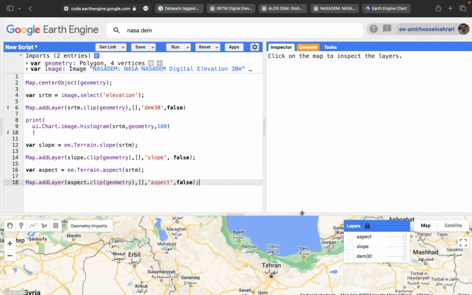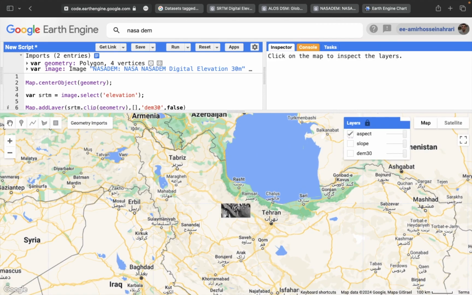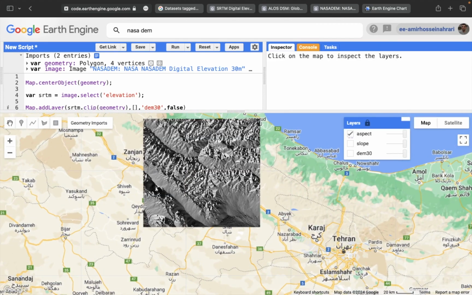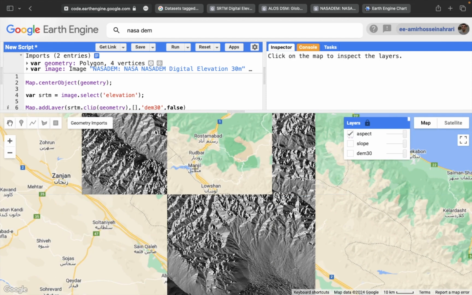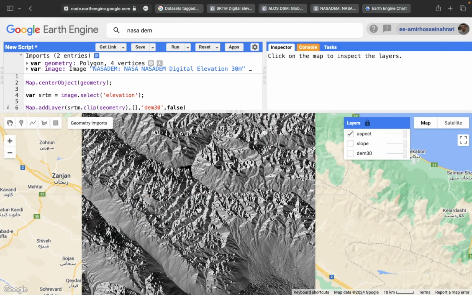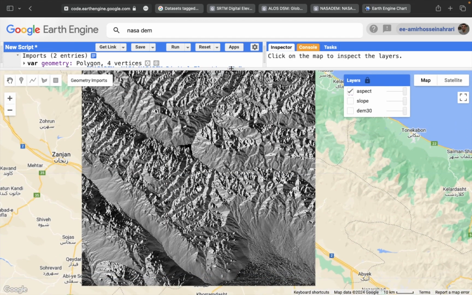Run the code again, and now aspect is available, showing the direction of the slope, the direction of the topography in this region by the values.